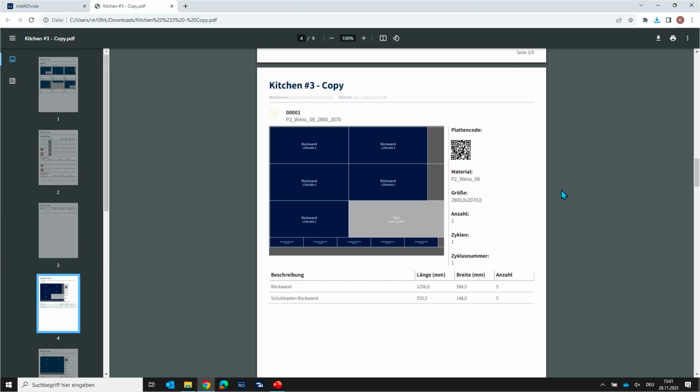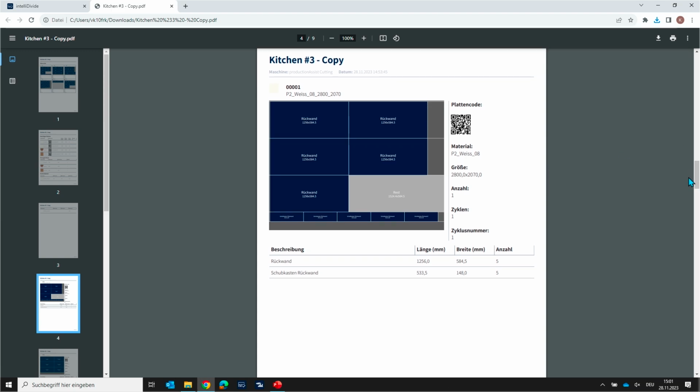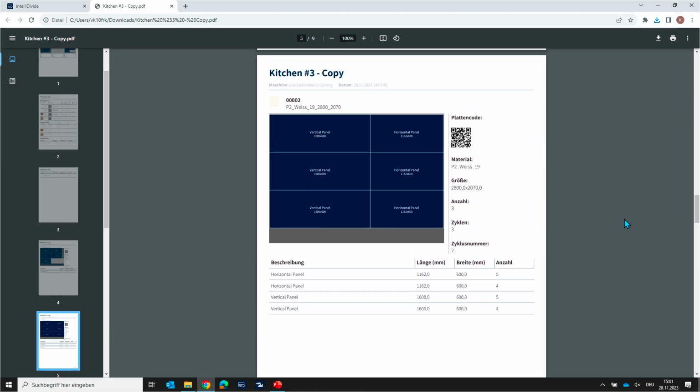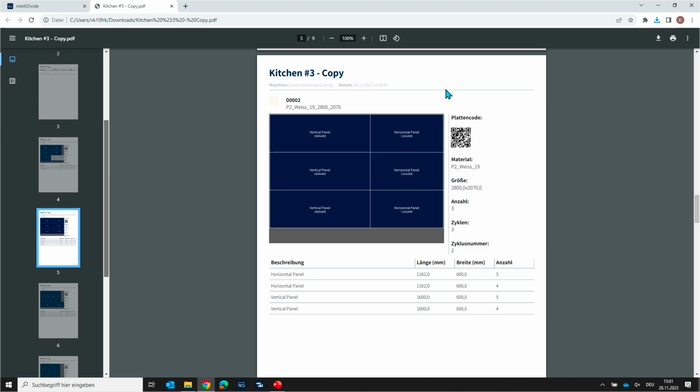And then you will find an own page for each single cutting plan with a parts list. So you can use this document as a working list, and some customers are doing that. The operator at the saw is cutting the parts and then confirming each part that was cut in the list. So he's confirming each part, and then you have a kind of protocol of what was produced on the saw.